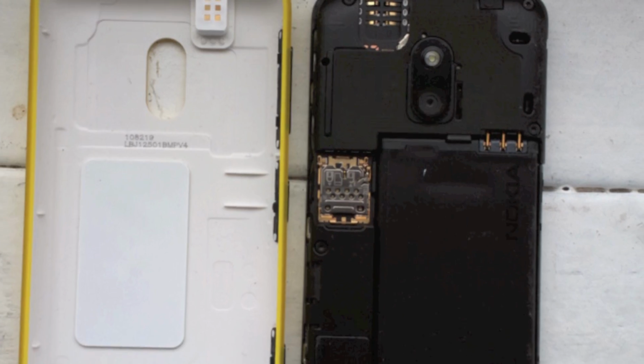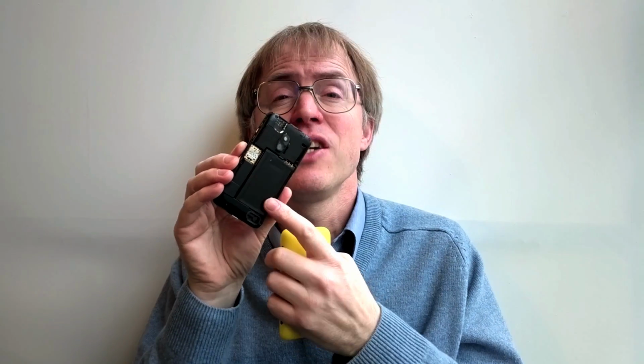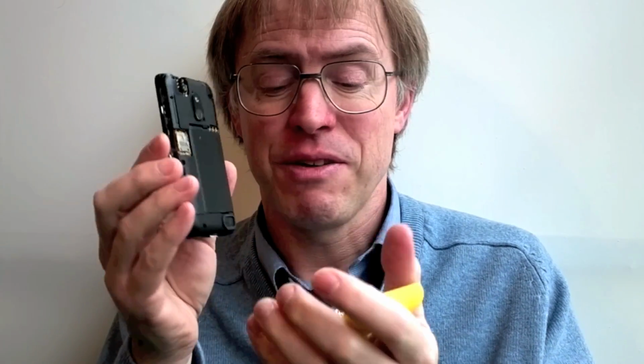There's a full 8 gigabyte system disk too, so you won't run out of room for apps, games and their data, while you can stick in up to 64 gigabytes on microSD for larger media. Rock on. The smaller size has meant a smaller battery, mind you. 1300 milliamp hours doesn't sound a lot, but A, you can swap it out if you have to, and again, B, for the target market, it'll be fine. No one's going to be browsing for hours or watching feature films on this thing.